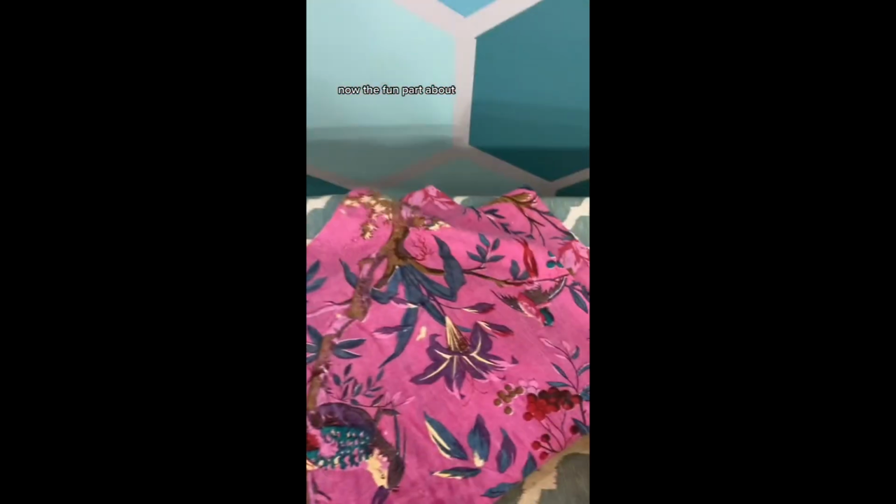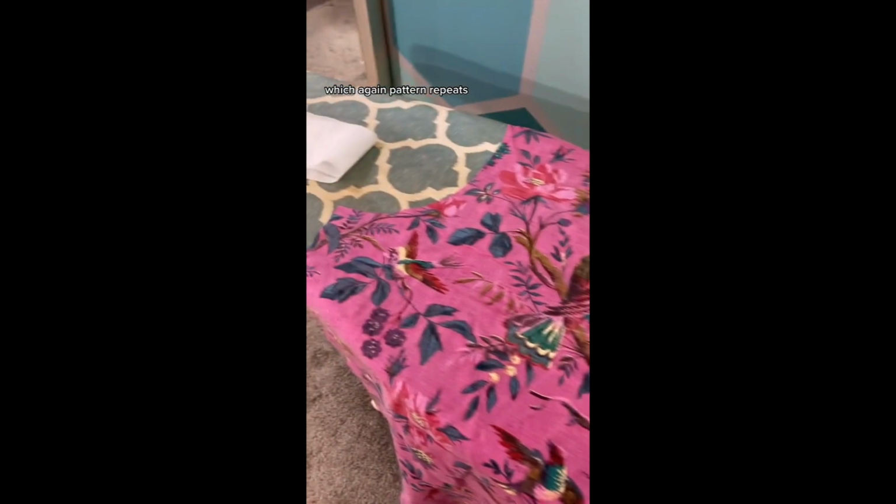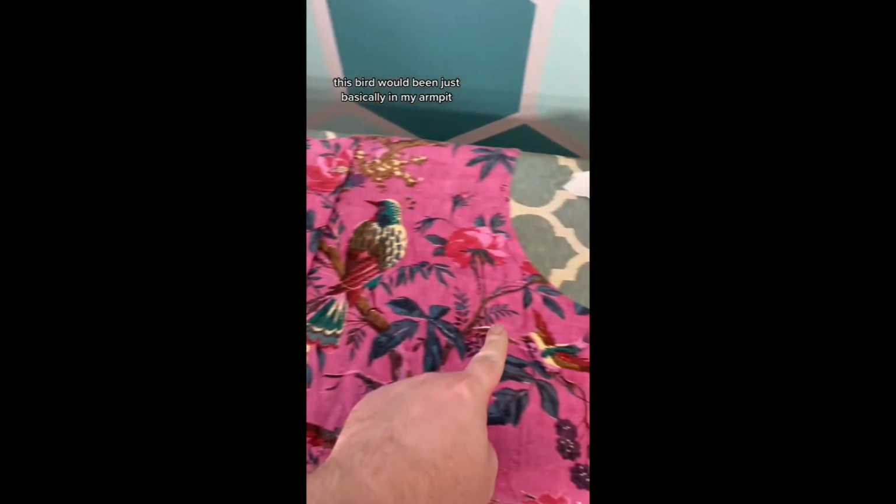Now, the fun part after you're done cutting: you can see how badly you screwed up the pattern. Yeah, I did exactly what I thought I was going to do. Bird tits. Which, again, this pattern repeats just enough that this would have been almost completely unavoidable anyways. Had I bothered to actually put the pattern in, this bird would have been just basically in my armpit.